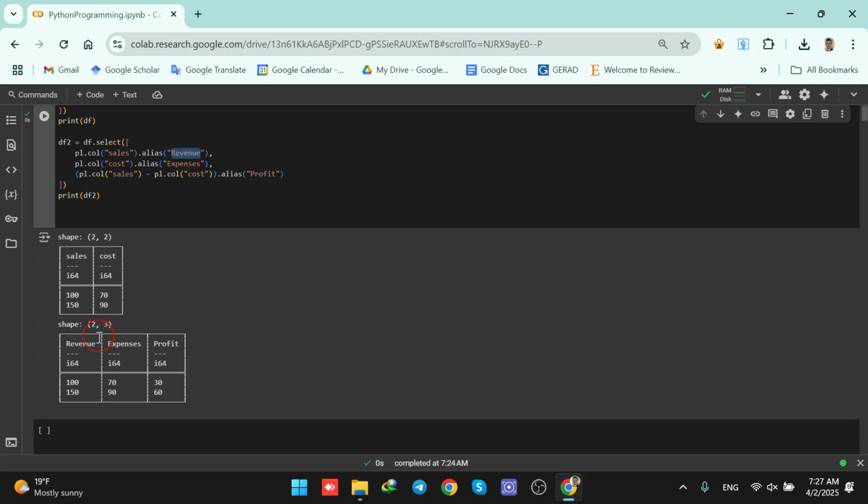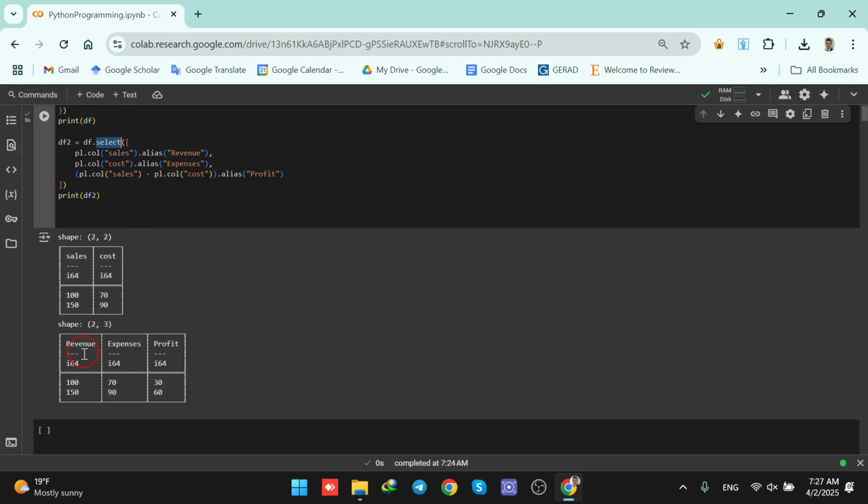I use the alias function because I'm using the select function, and the select function is going to select certain columns of the original data frame.